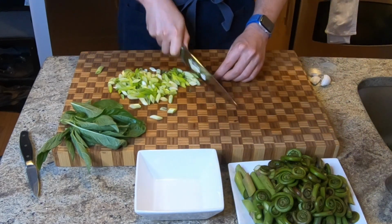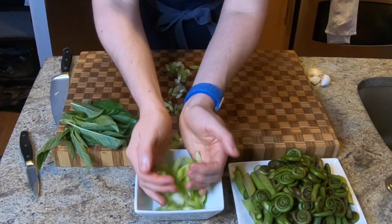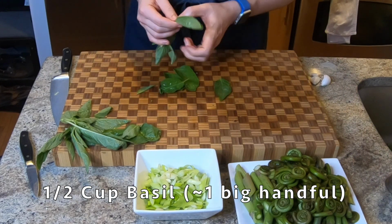All right, cool. So we've got our scallions all ready to go here. So I'll pop these into my bowl. This will be the raw veg bowl. And then last is basil, and we're looking for a 1/2 cup of chopped basil.